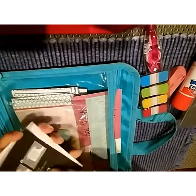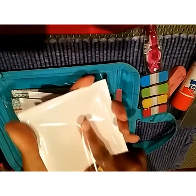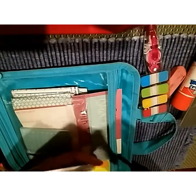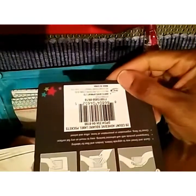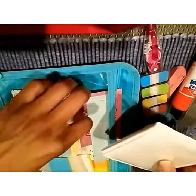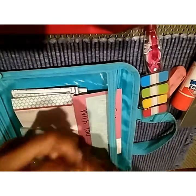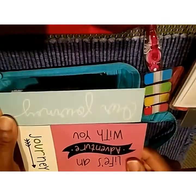And here's the pack of, and it doesn't even say on it. This is the pack of pockets, the sticky pockets. Okay, and it doesn't say where I got it from. I was hoping it would. Ugh, it doesn't. It just says 20 count adhesive square label pockets. So, sorry guys. I thought surely it had the name of where I got them. Again, I want to say it's either Target or Staples. I don't know. This also came with the pouch, too. Sorry.